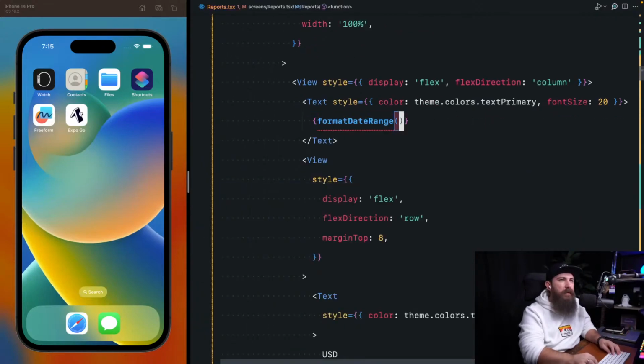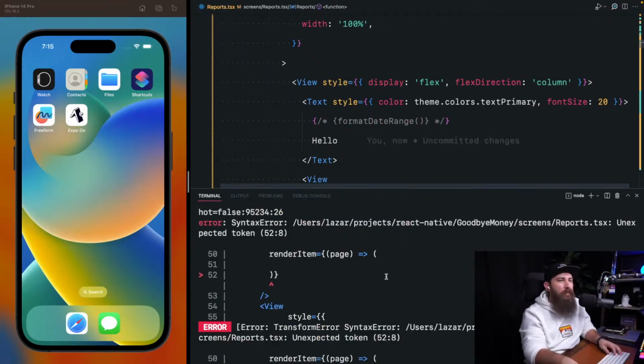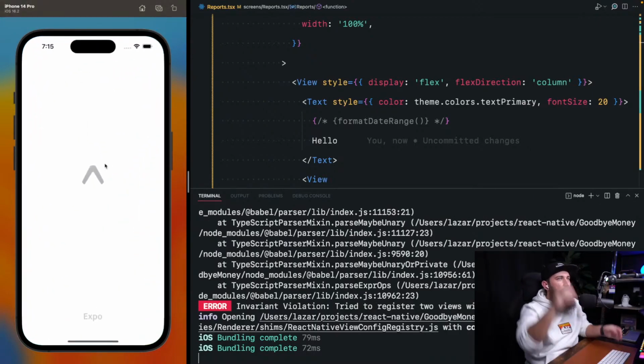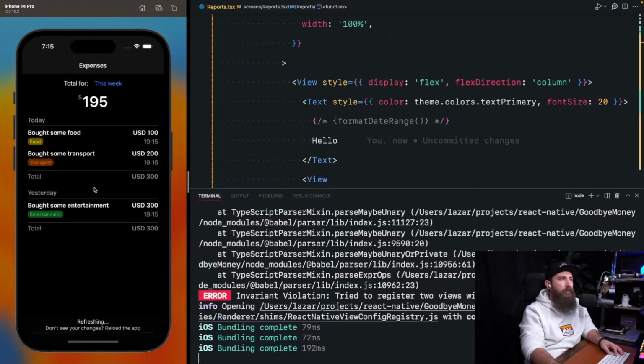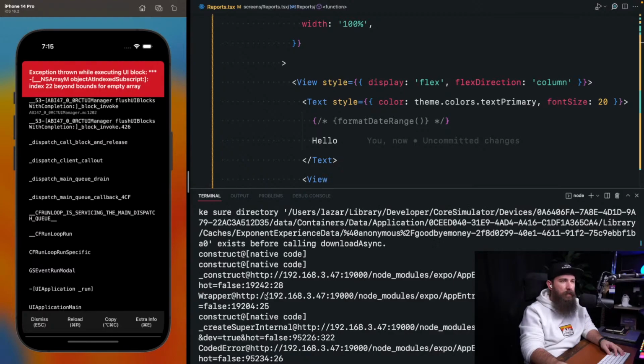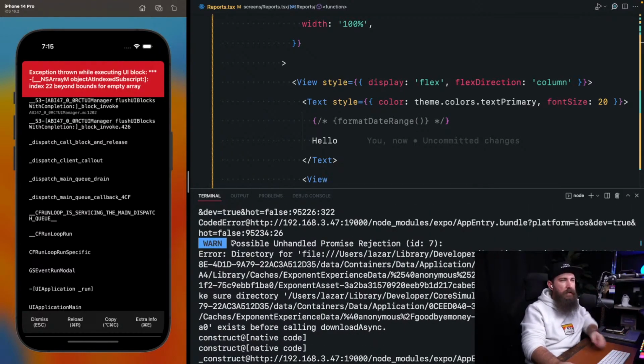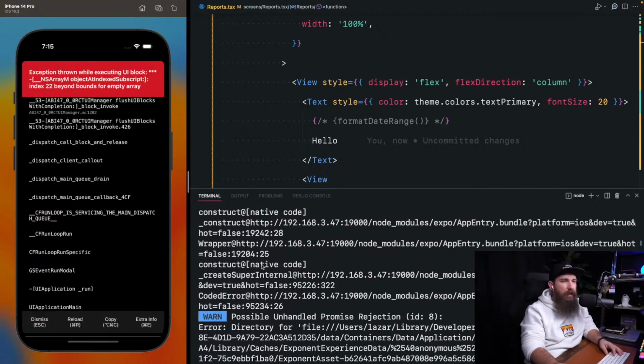Maybe it's this. This is from a previous run. Let's see if the text is actually the issue in this case. Actually, no. These are warnings, the unhandled promise rejection, and I need to figure out why that happens.